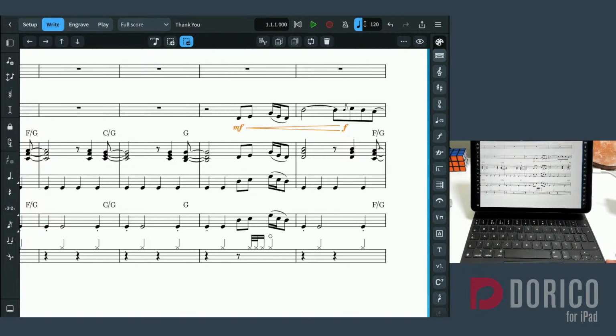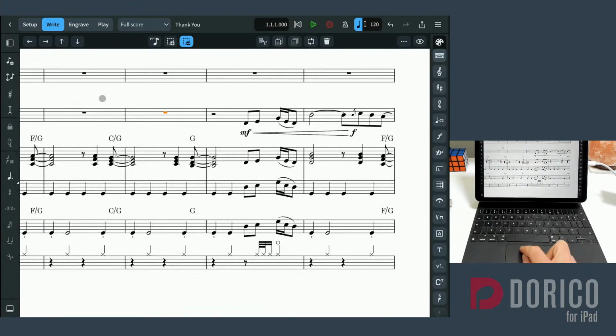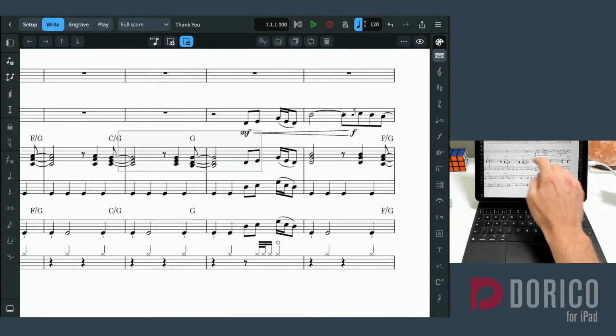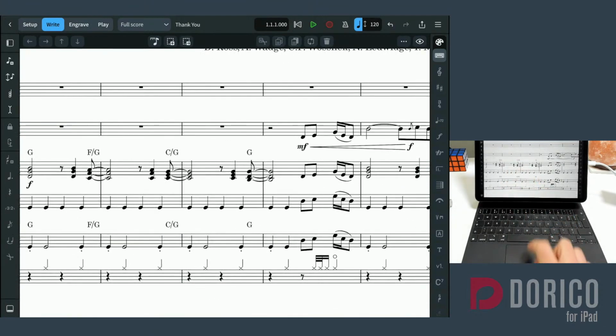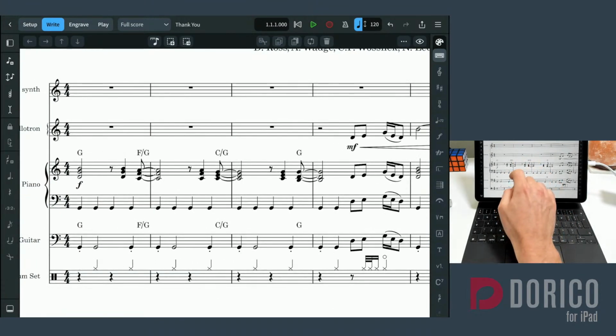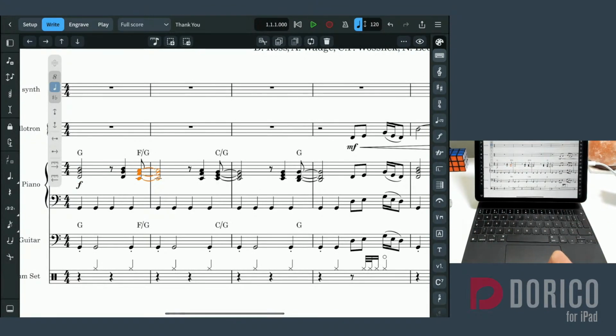I can use a lot of the other shortcuts that I would normally use from this keyboard. And you'll see on this one it also has a trackpad. If you have a Bluetooth mouse or one of these trackpads attached to your iPad, then you can also use this mouse if you want to, and you can pinch and zoom, navigate around, and select things. It's not required, but if you have one, you could do it at the same time as touching the screen. So you can do a bit of this and then use the mouse, and you choose what you want to do. If you were to choose a note or chord from here, you can use the same kind of shortcuts. So you've got your option up and down arrows, exactly the same as you have on the desktop version.